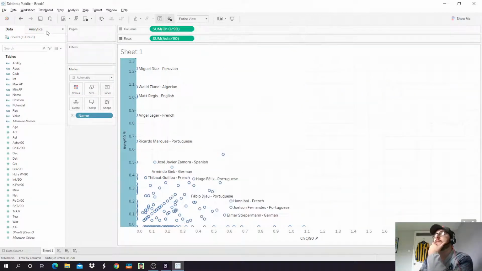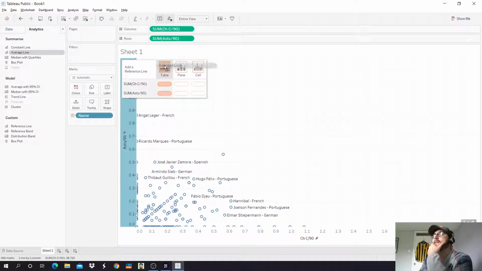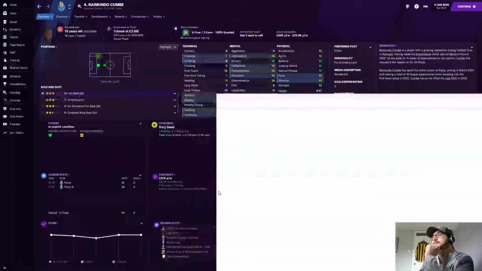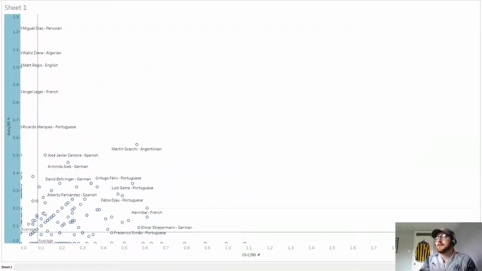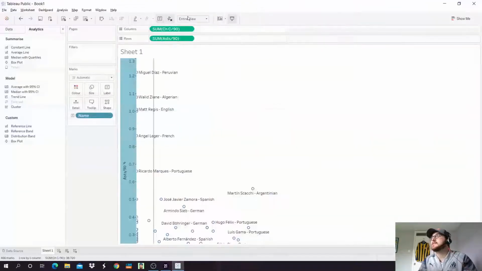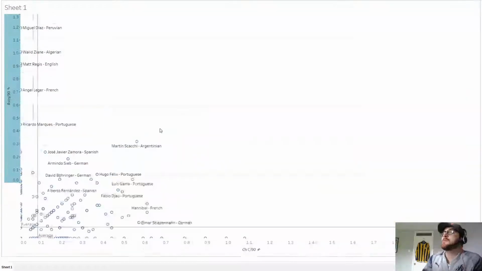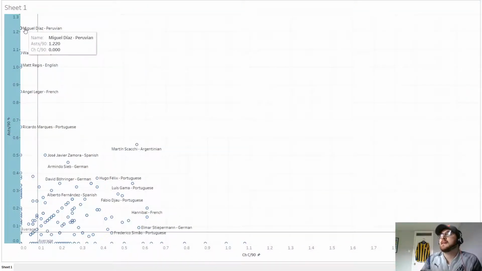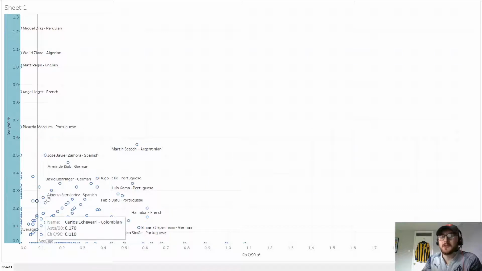And then you want to drop in a little analytics, your average line. So your average line is down here, which isn't great. It's not a massive amount. Do I need to change this actually entirely? No, it's already done. So creative player wise, Miguel Diaz gets a lot of assists per 90, but he's not creating chances. So that's why this table is quite good to look at.